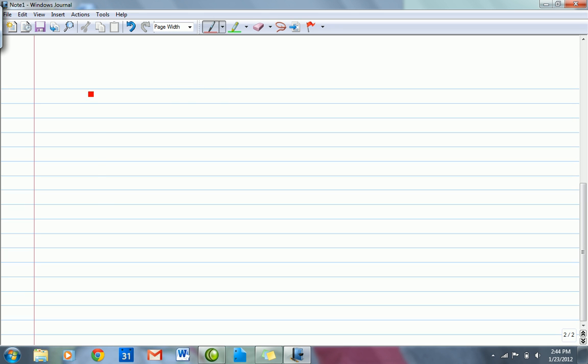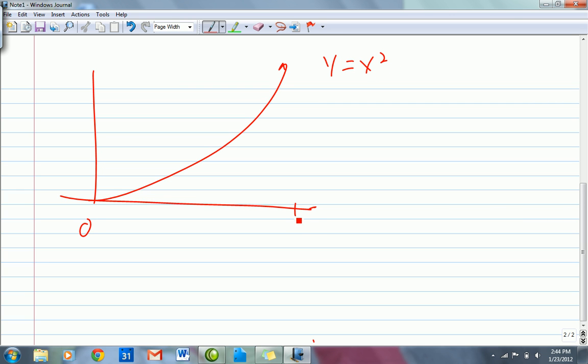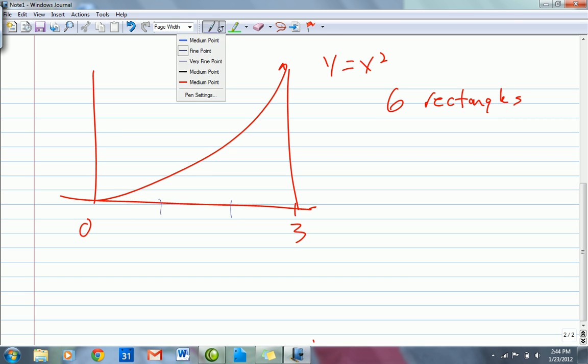And so let's take that same area, x squared, here's 0, and here's 3, and just to show what might happen, instead of using 3 rectangles, now I'm going to use 6 rectangles. Okay, and so just to make things easy on myself, here's 1, here's 2. Each of the rectangular bases, let's say, will be a half. So that's 1/2, that's 1, that's 1.5, which is 3 halves. That's 2. This is 2.5, which is 5 halves, and that's 3.